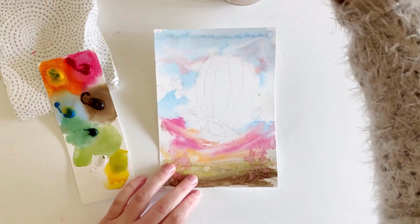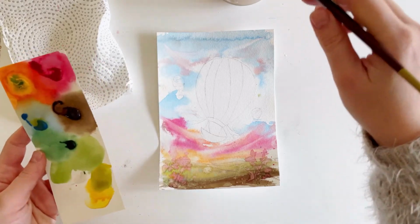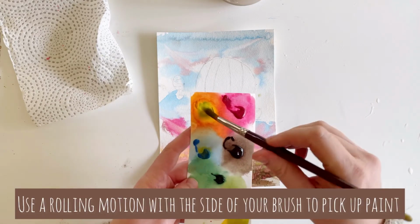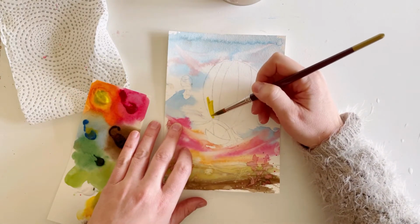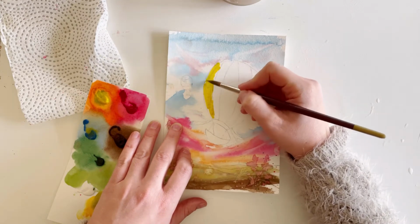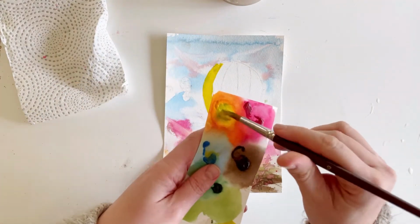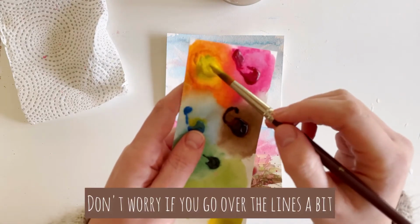If your water is very, very muddy from the previous painting session, just make sure to put in some clean water in your jar. And as I lift up my brush from the jar, I'm just tapping off most of the excess water and then coming into my paint dot and rolling my brush a little bit around on that paint. I'm picking up a slightly thicker concentration of paint, and you'll see that as I put that onto the paper. It's still wet though, so as I come and color in these different segments, you'll see that it has a fairly smooth transition.